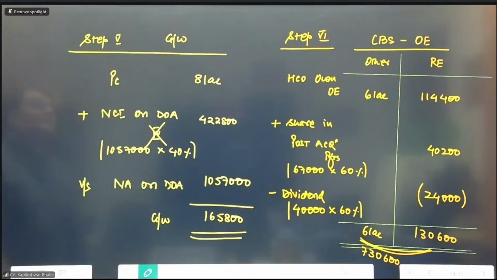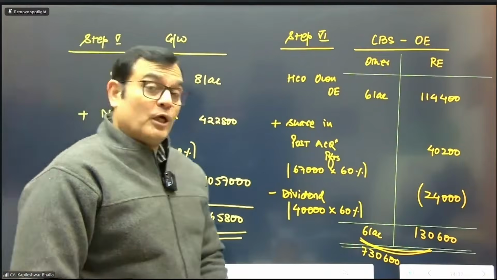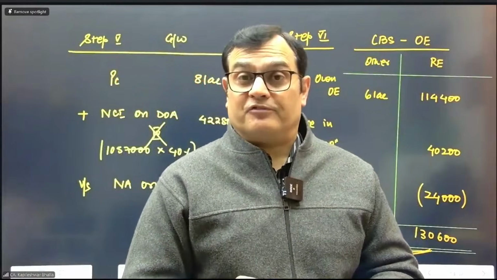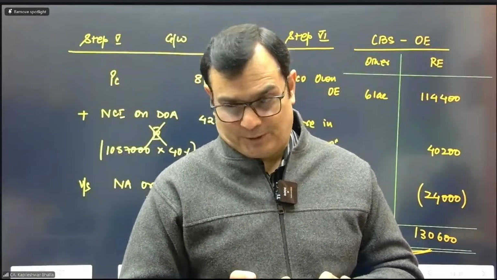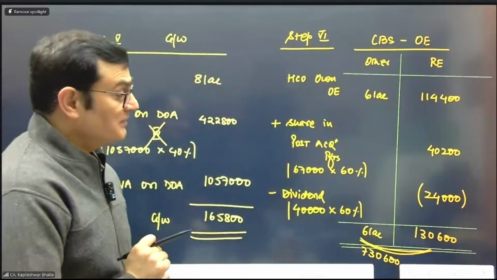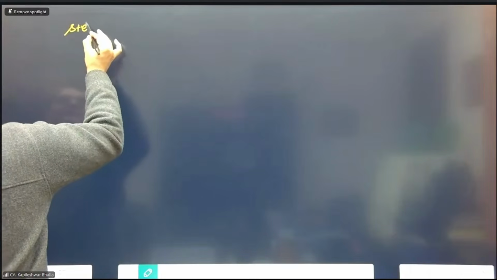Now we are ready to go to step number 7, preparing a consolidated balance sheet. By the way, after getting all the focus points, how do you find the question: easy, tough, or moderate? There's a reason for asking that. Very easy. Wonderful indeed. So I'm inclined to do a little comprehensive question if time permits, which is going to be a wonderful question, which includes the impact of deferred tax, everything and all. Not now, later. So let's go to step number 7.